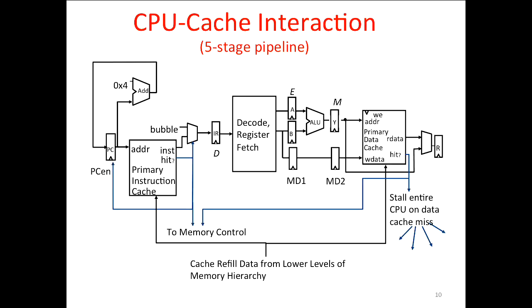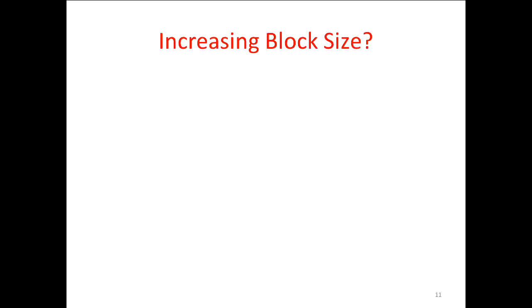Okay, but this is a very simple structure for the CPU where you're just going to freeze everything on a data cache miss, and insert bubbles on an iCache miss. In both cases, those caches can only do one thing at a time. Just wait to finish that request. In more advanced processors, the caches will actually overlap multiple misses in flight to try and speed things up. But for now, just worry about the 5-stage pipeline.